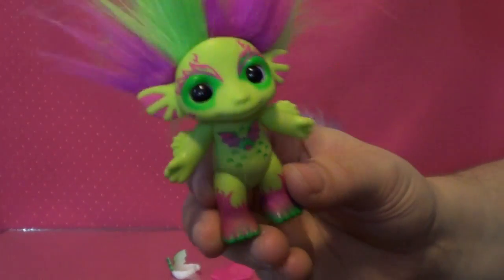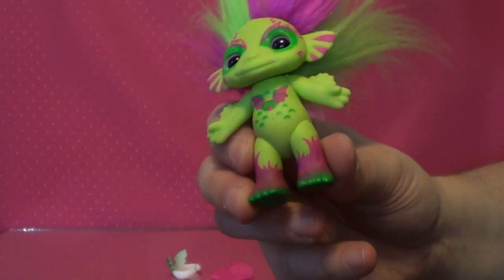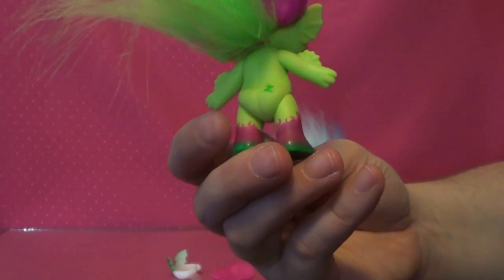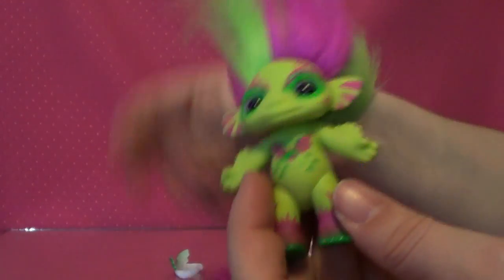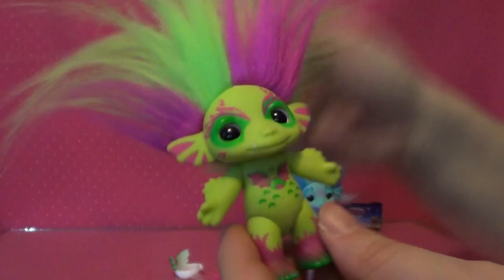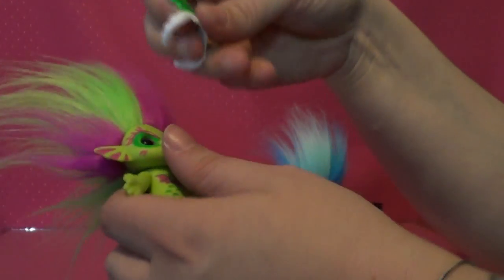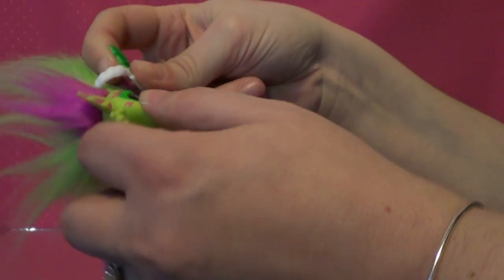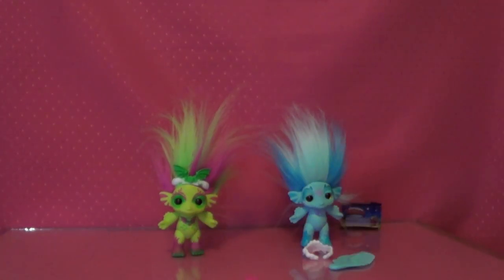So anyways, this is what she — or he — looks like. So much detail on them this time because it's the Masquerade ones. Love the ears, they're adorable. And the hair is super soft and super wild — yes, like a troll. They're like little troll dolls, they're so much fun. They do come with a little leaf brush. And since it's Masquerade, these ones come with a little headband. My headband has some green spots on it, probably not supposed to be there, but you can put them on like so — that kind of looks cute though.